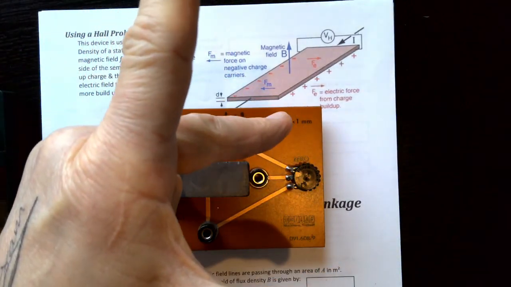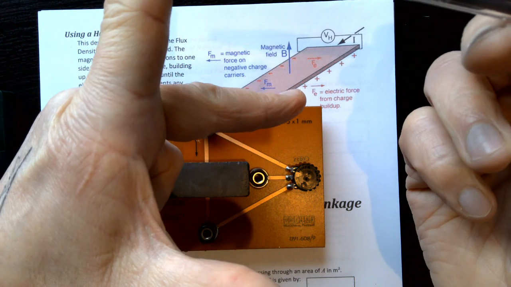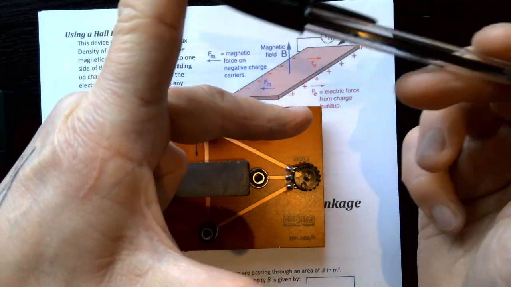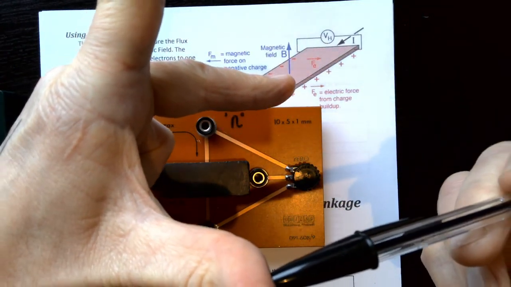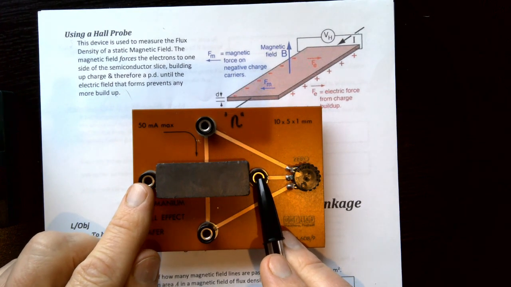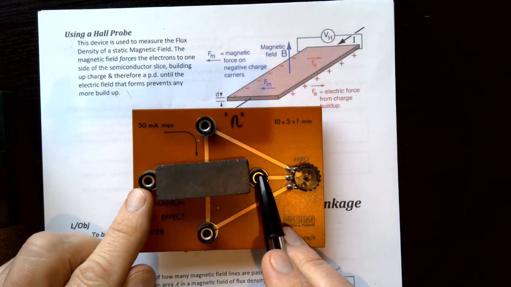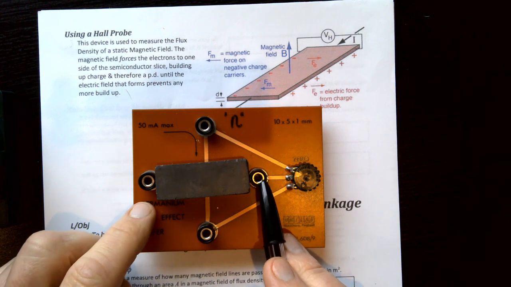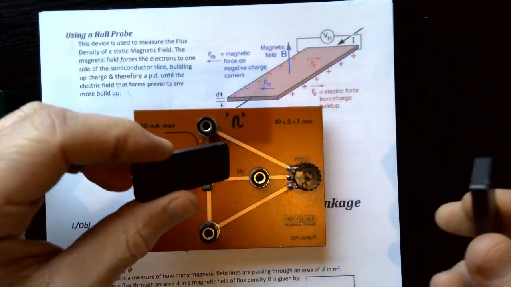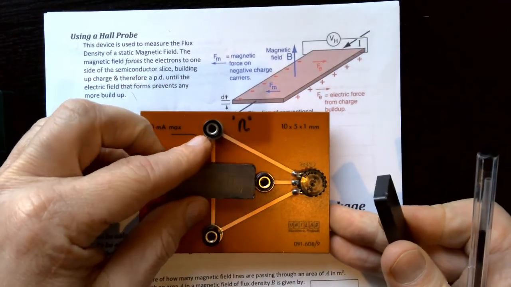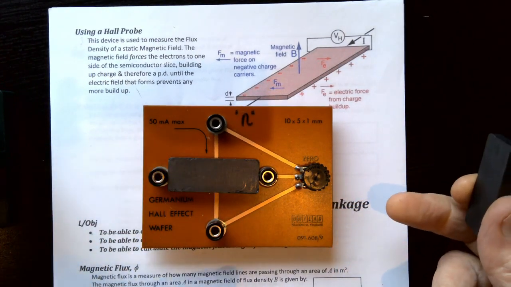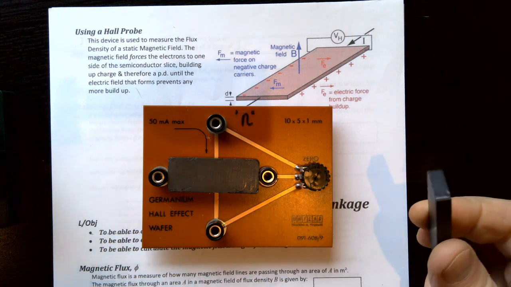So again, it's Fleming's left-hand rule, and our conventional current, our positive charges that flow in, will be pushed by the magnetic field sideways. And so what we end up with is a measurable voltage, and the voltage will just depend on some really basic ideas. So by measuring that voltage, we can work out the strength of the magnetic field. If I take one of the magnets away, then I'll have a different flux density, and so I'll have a different voltage. There are a little bit of adjustments and stuff like that, but that's basically the idea.